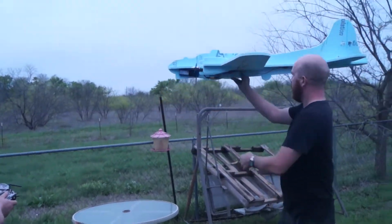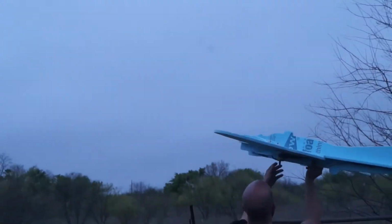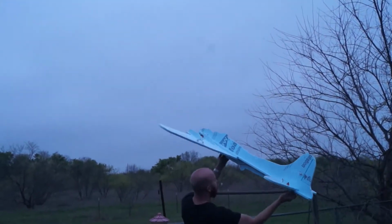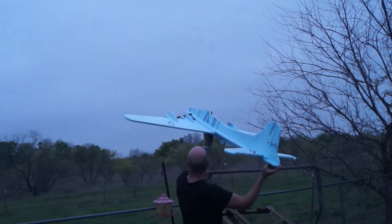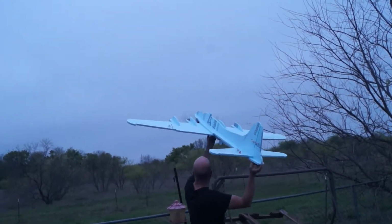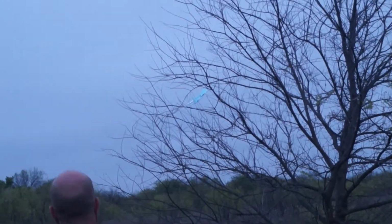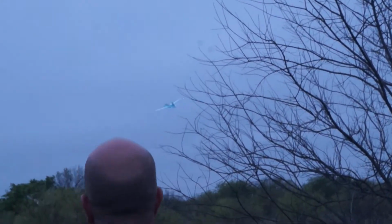Alright, let's throw this thing in the air. Slow this downwind. Yeah, let's see where the wind's going. Oh yeah, that's definitely downwind. Oh, what could go wrong? Tell me when you're ready. Ready when you are. Go. Not that power. It feels way tail heavy. I can see that. Get her in the wind.